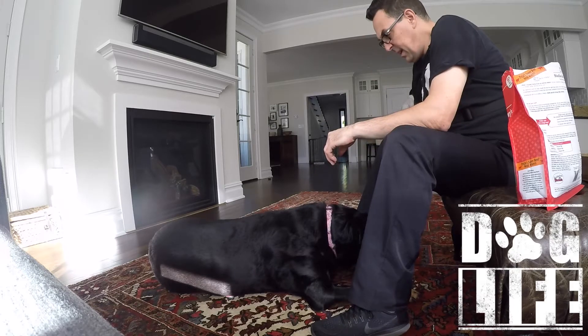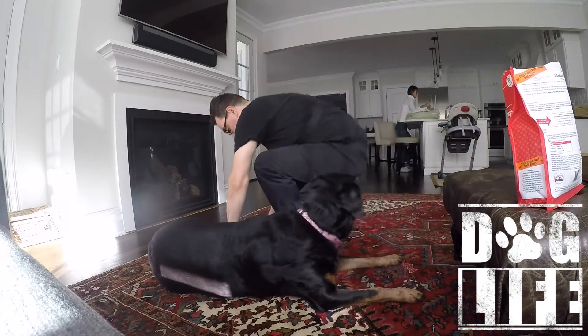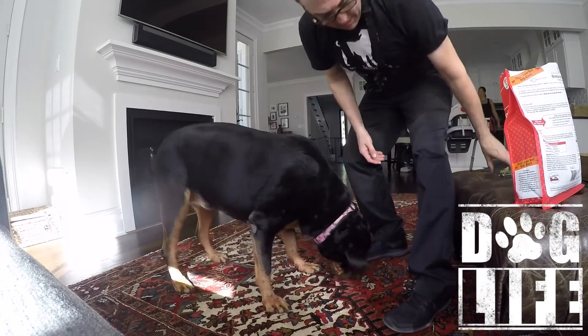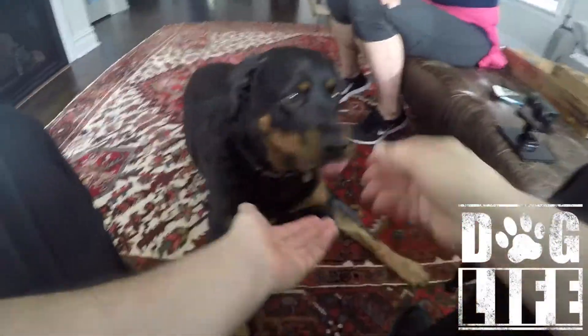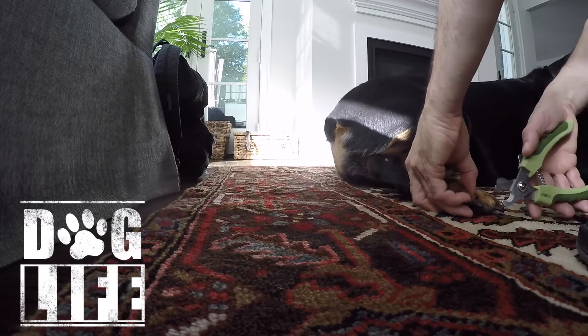Good girl. We can try that middle one over there. Just a little bit on that one — enough to make it even. We noticed a couple other things that need to occur, one of them being getting Lila's teeth brushed on a regular basis — she's definitely due for a cleaning. Got a couple of back paws clipped, which was great. We'll get a couple more on Friday. Her front paws are fine, we clipped them a couple weeks ago, but we're going to start working on her teeth.